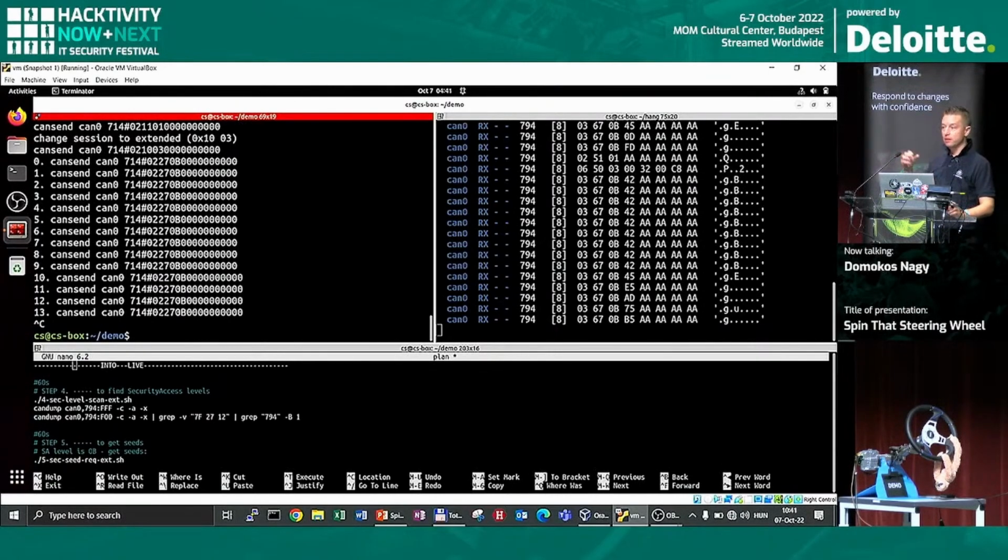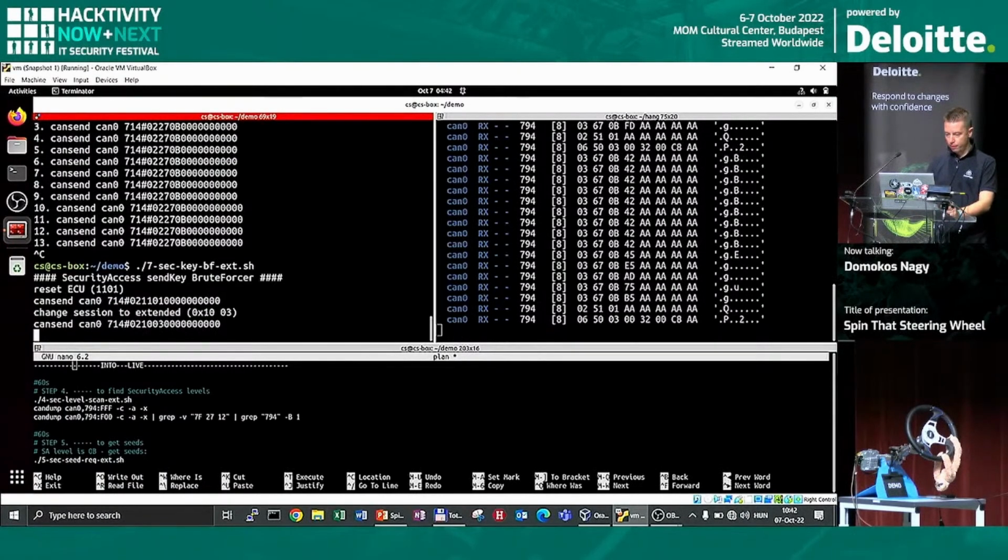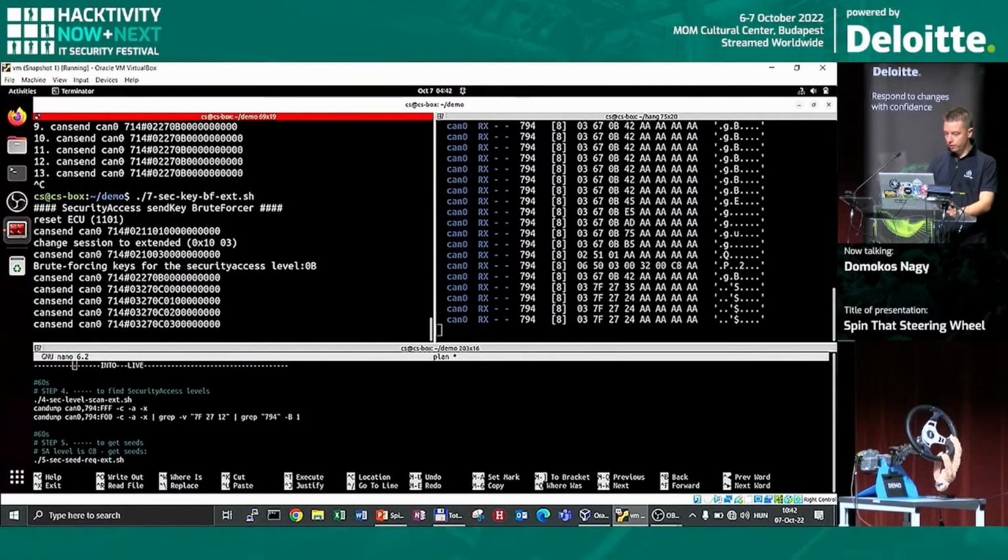What does it mean? If we have a challenge with a fixed seed, we can answer with a fixed answer. We should find a fixed answer, which we need to send back to the server to authenticate. So we can brute force the key space, and one will help. Let's go deeper, 6, 7, and brute forcing the keys. So after reset, okay, let me stop it.